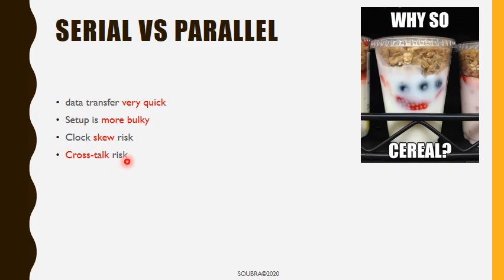So here, crosstalk, we can guess from the name it's something that is crossing, some kind of interference between the different wires, because we're using more wires, so the chances of the different wires generating electromagnetic fields and interfering with each other is higher. The risk here is higher than in the serial one, when you have only two wires, so the risk is minimum compared to the parallel one. So this is crosstalk, so interference between the wires. What will clock skew be?